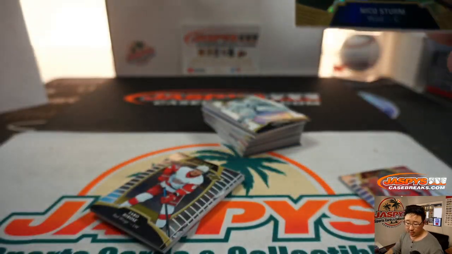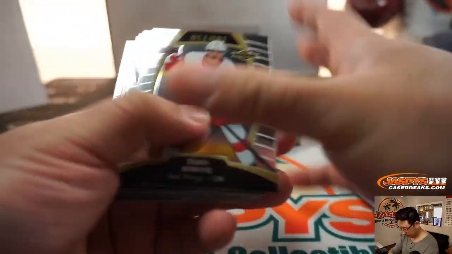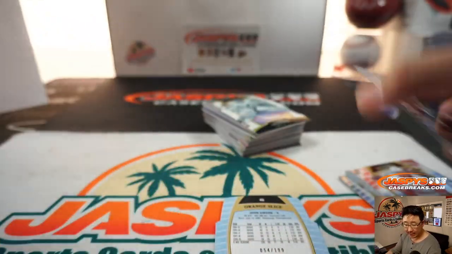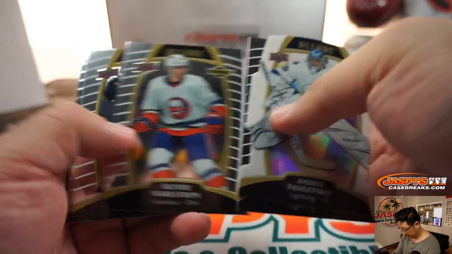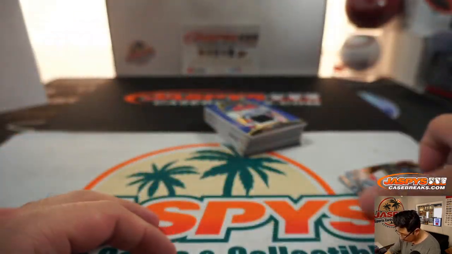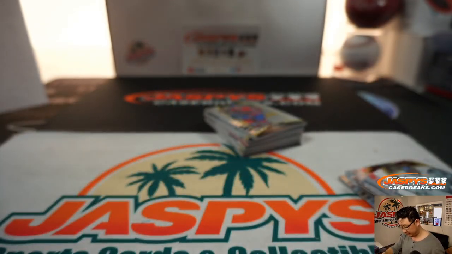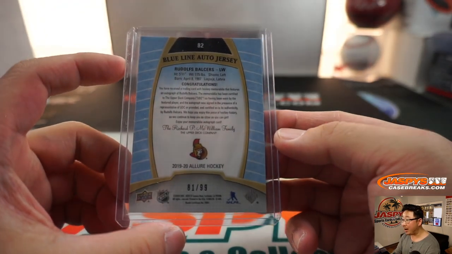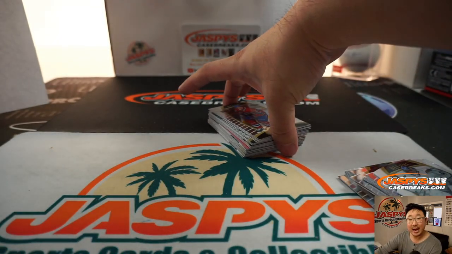Nico Sturm again. Minnesota Wild, Donrav. John Gibson, orange slice to 199 for the Anaheim Ducks. That'll be for David. And we've got jersey and autograph, Rudolfs Balcers. And that is a blue line auto jersey, 81 out of 99. Ottawa Senators. That's going to go to Eric. Eric J. with that.